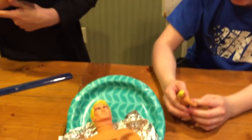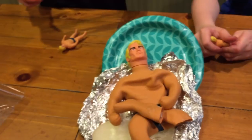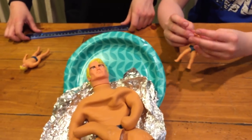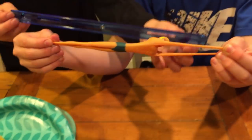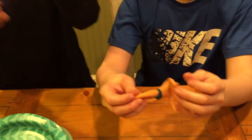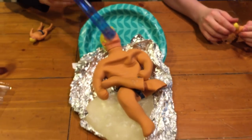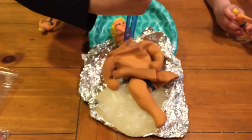Stretch his arms and his legs and let's see how far that is with the measurement. Take his arms - hold two arms together in one hand and hold two legs together. No, the arms out - he's stretching his arms above his head, over his head. Can you do that? Now take the legs and stretch them. See how far he stretches. And there he is - about a foot. You don't want to break him? So these are the Stretch Armstrongs we're not gonna break. This guy didn't last too good, but he's living around. We still have him, we're not getting rid of him. He's with us forever, probably.